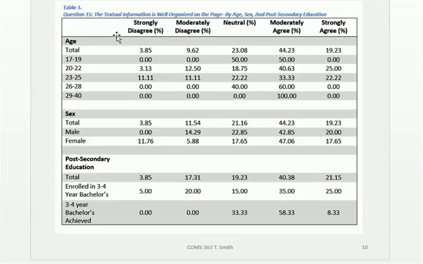The zebra striping here of alternating gray with white is not really necessary. It's just a way of getting away with not having horizontal lines between the rows. And it could be easy to achieve readability without the zebra striping. We also have inconsistency in that these headings of age and sex are on a gray stripe. This heading here of post-secondary education is not on a gray stripe. So it can be optional and not really helpful to have that.